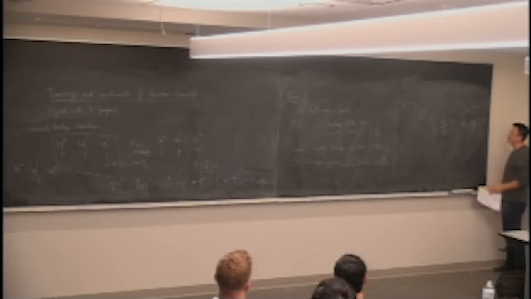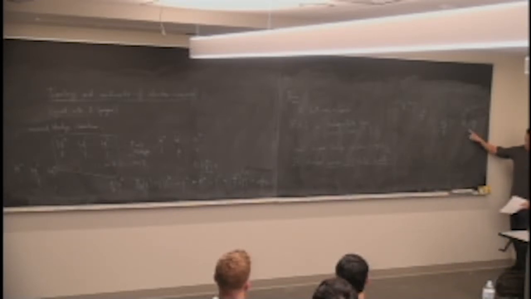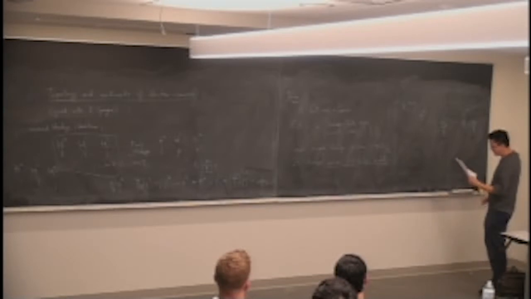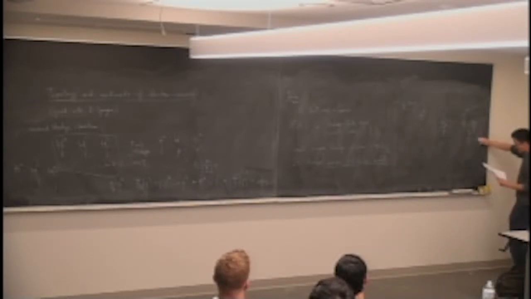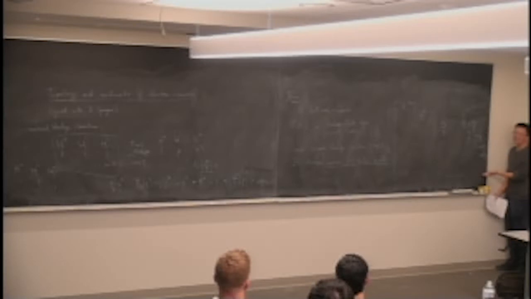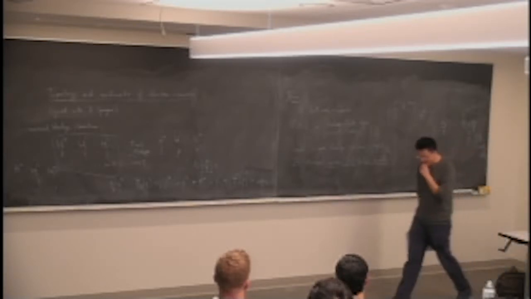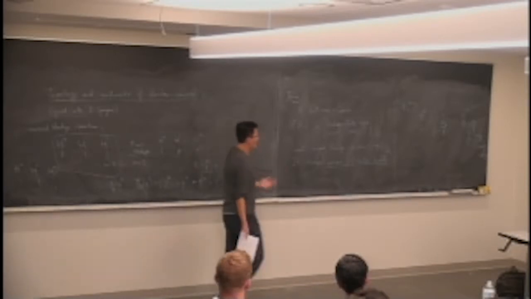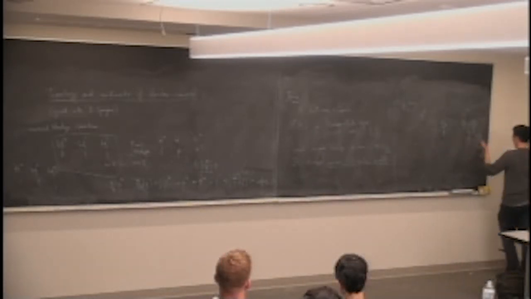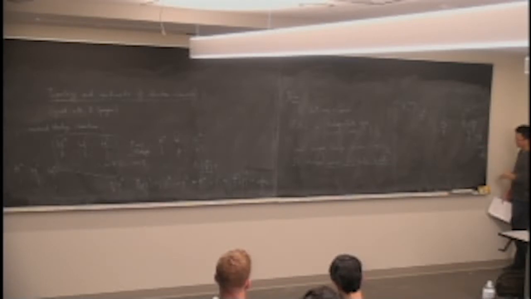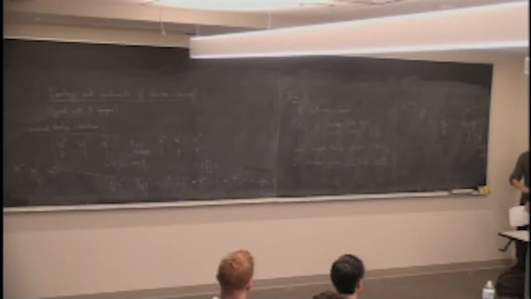So I call this Gekhtman-Shapiro-Vainshtein form. So this is the two form, which the cluster variety comes with, a distinguished two form, which has a formula that looks like this. So this is like d log xi wedge d log xj. So you pick any cluster you like, and you just write down this formula. And that's going to be a two form, which turns out to be regular in every cluster. It has no singularities on the cluster torus for the initial cluster, just by construction. But somehow by calculation, it also works in the neighboring clusters. And that's the answer.